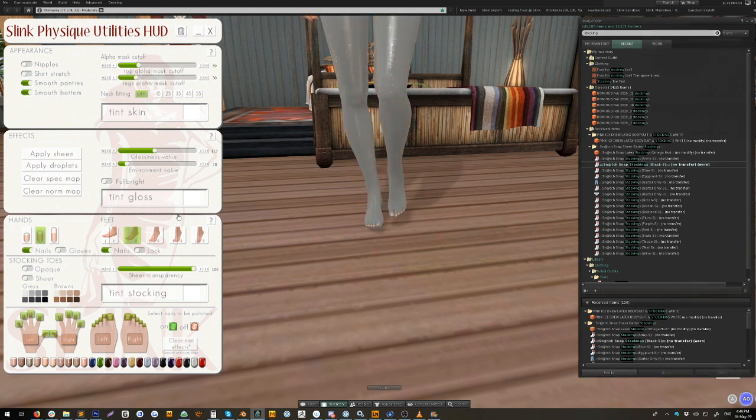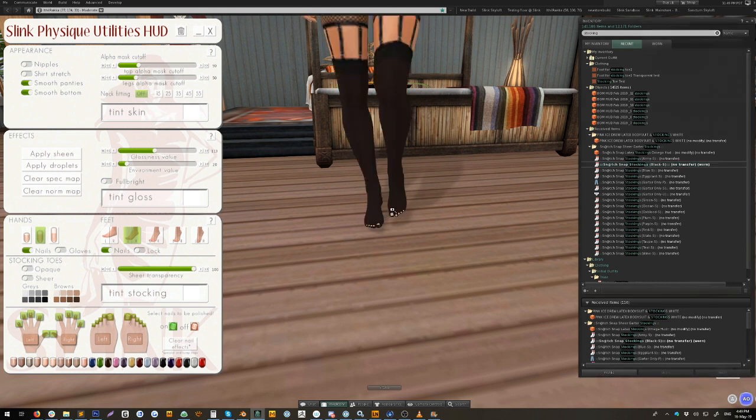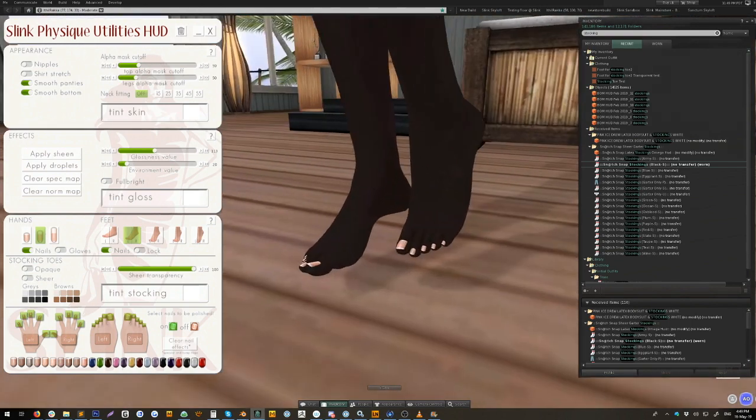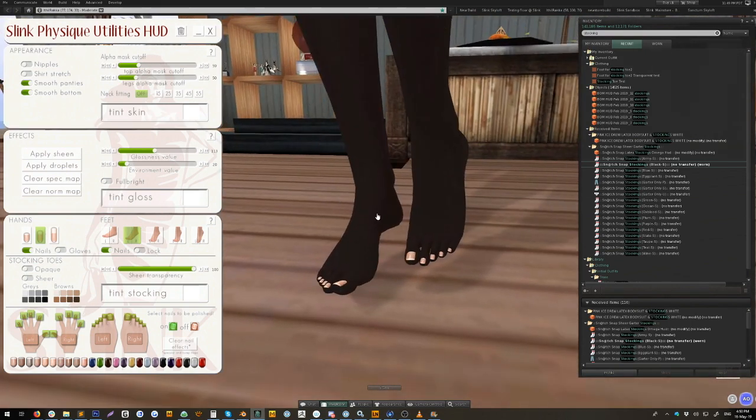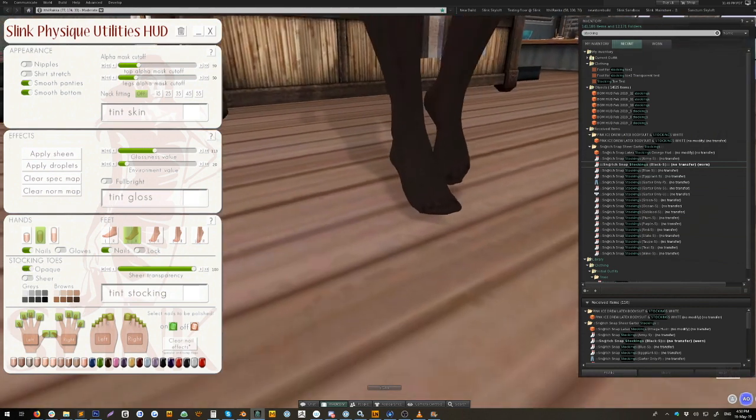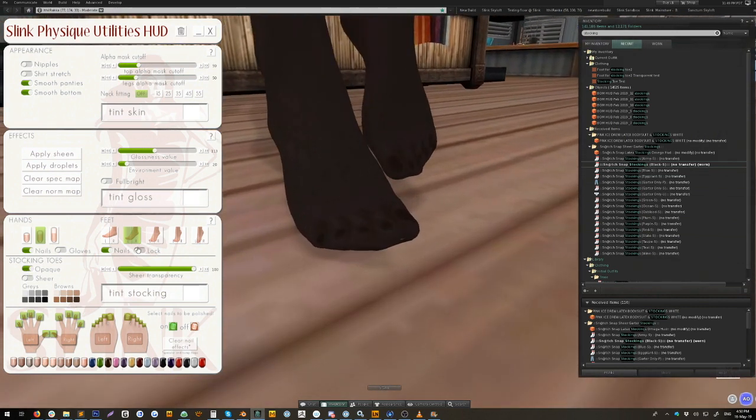When you wear your system layer stockings and check out your toes, you can see there is a problem where the stocking texture wraps around the toes of the mesh foot. We've provided two potential solutions for this issue. The opaque button is for when you're wearing system layer opaque stockings or socks, and all you need to do is enable it. It works with whatever texture is baked into the system layer.